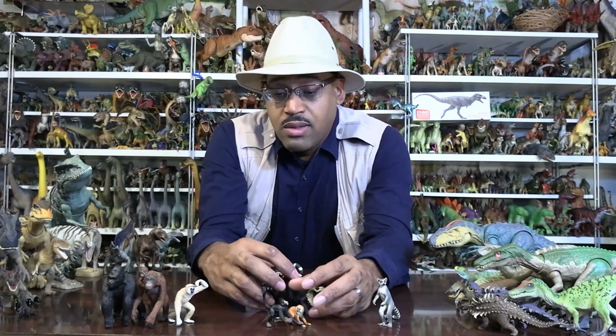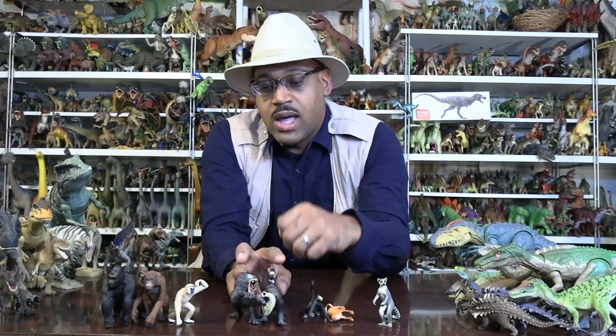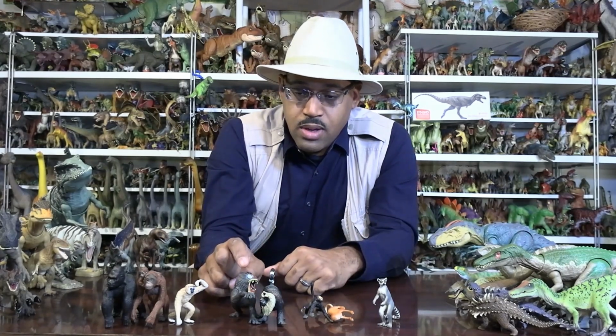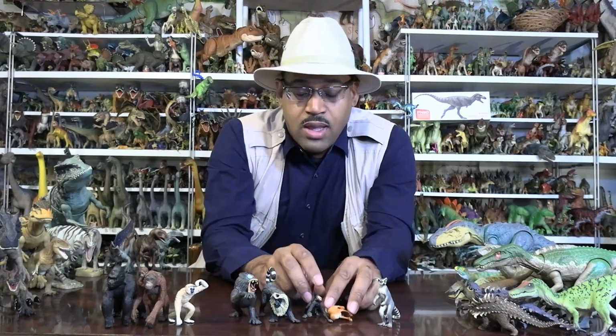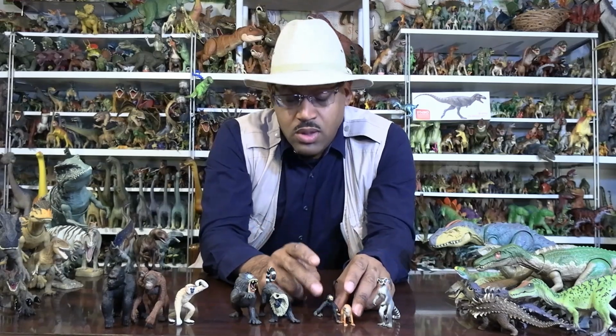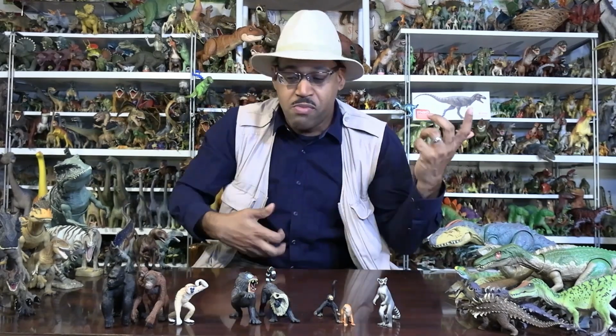We have the New World monkeys and the Old World monkeys, meaning that these guys are from the Old World: Europe, Asia, and Africa. Particularly the mandrill is from Africa. The lion-faced macaque is from India. These two guys are South America, the tamarin and the spider monkey. So they're New World, America, South American monkeys. And here are the Old World monkeys. And I think John Green on Crash Course did a joke about that, like the New World Monkeys should be a band name. We're the New World Monkeys.